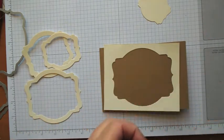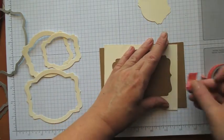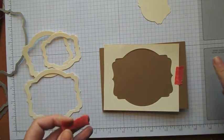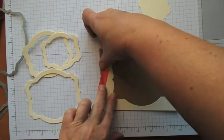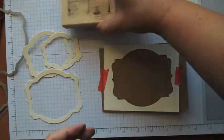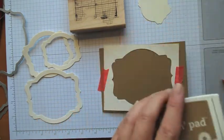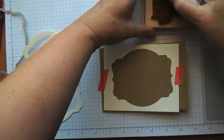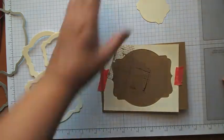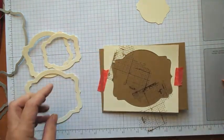I'm just going to take some washi tape. I think that looks straight — I didn't particularly have that one straight on the card but to me that looks fairly straight. We'll see when I stamp. I'm going to start off with the Off the Grid stamp and stamp that in baked brown sugar, which is the same colour as the cardstock. A couple of stamps of that.